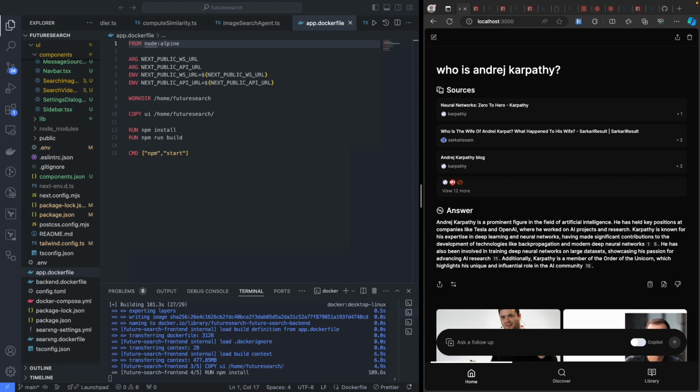So just a minute left. Once this is built, we can see that in action.